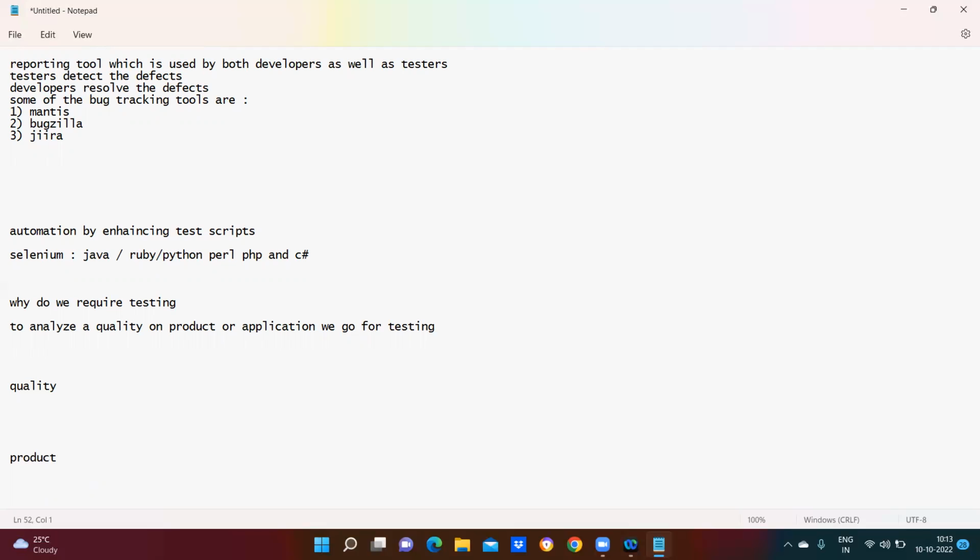Product means, you went to a shop to buy bell-bottom jeans or a chudidar. How do you know whether it's a good product or a bad product?